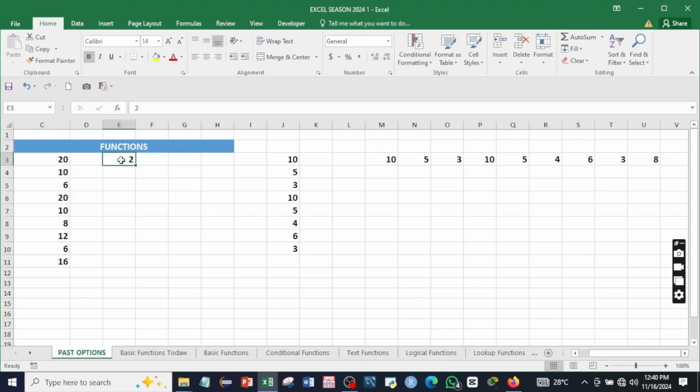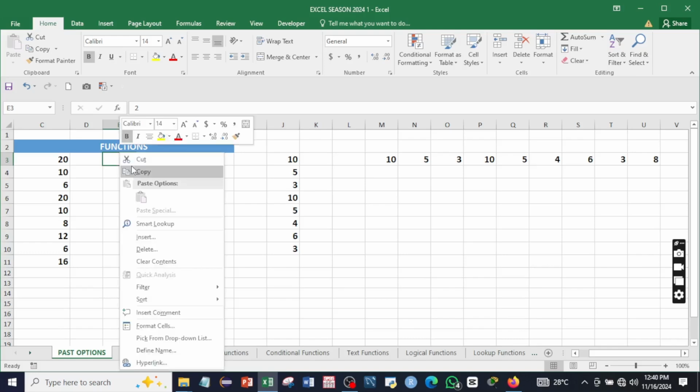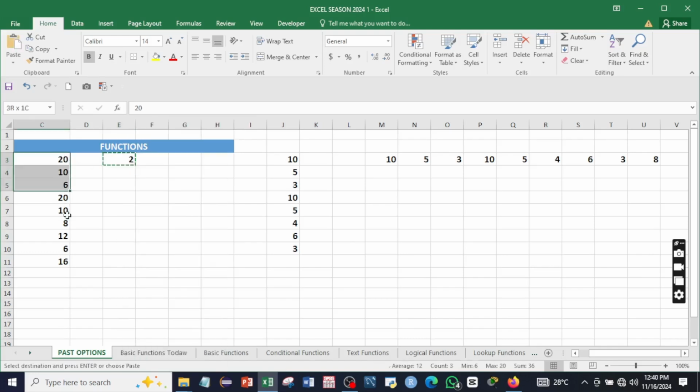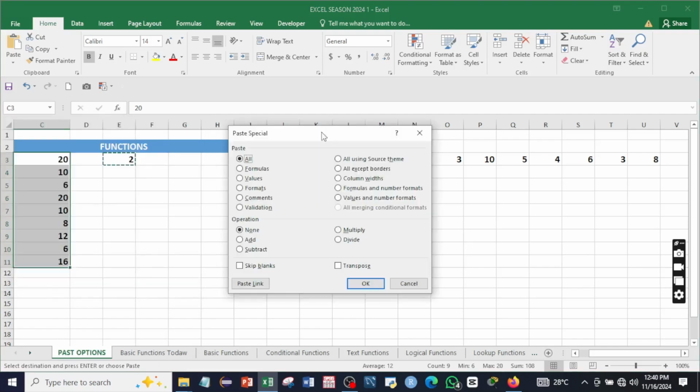I click on 2 again. The reason why I use 2 is because 2 is small. It is the smallest value for us to understand the concept properly. And then I right click, I press copy here again, and then I highlight here, I right click, and I press paste special. This time round, I want to use the division.